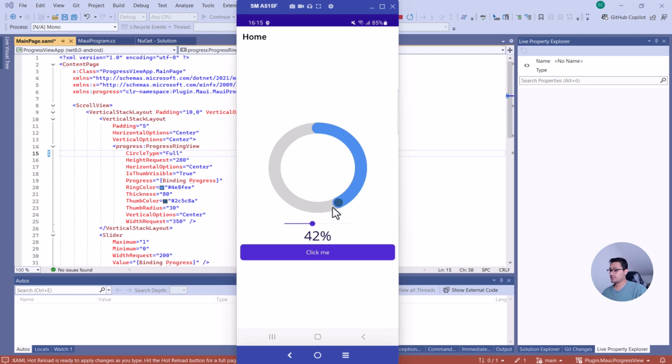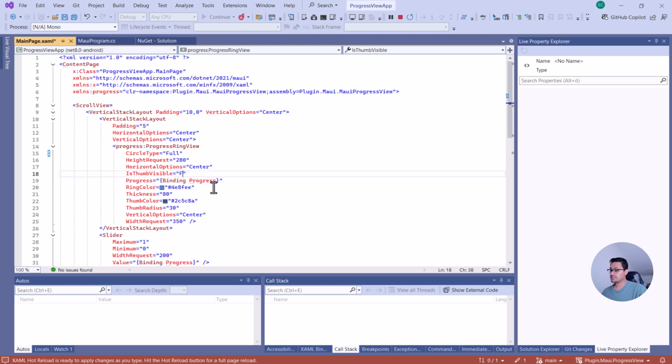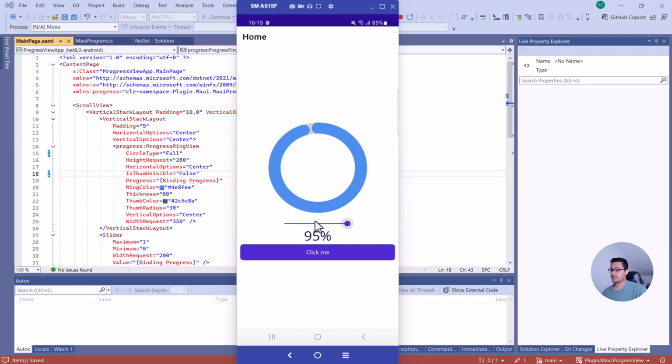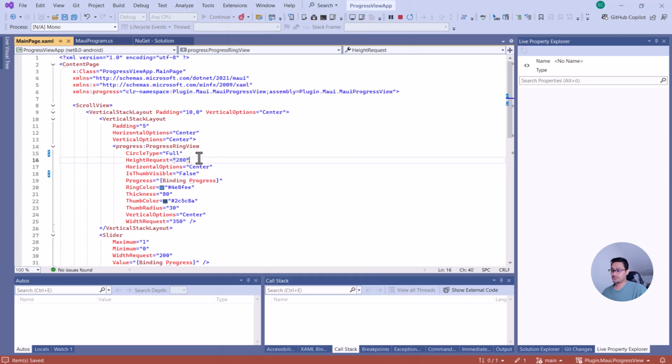And for this thumb visibility, we can just change it to false. That is the extra property that I have added. And yes, the thumb has been removed, and you can just put the percentage in the circle whenever you use a grid view and add that percentage in the center, and you create your own UI as you like, how you want to create. So I'll be expecting some suggestions from you regarding how we should be going ahead.